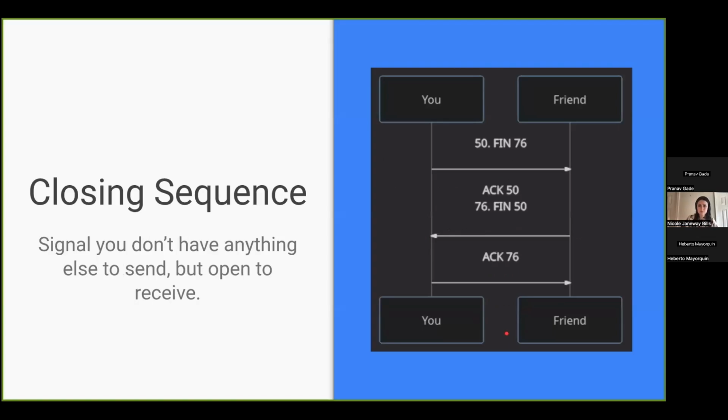And there's the closing sequence, where you don't have anything else to send and you have sent everything you wanted to send. You just tell the server that you are finished with your communication and the last message received was this. And the server can acknowledge your message and say that this message itself was received. In this case, if any of these packets were lost, you can see that sending the packets again after a minute timeout would just solve the problem.